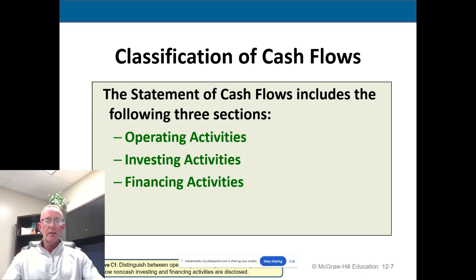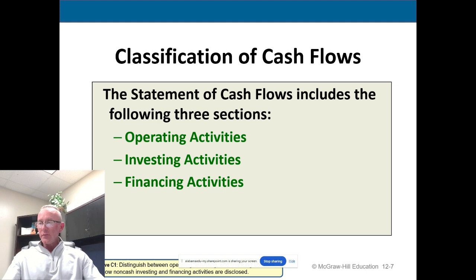Here's our three main types. Now we're getting to the actual main crux of what our statement of cash flows looks like. When we divide this financial statement up, we're looking at three different sections, three different types of financing and cash flow activities. Your operating activities, that's normal things that happen in our operations, stuff that happens from our day to day operations. Stuff that we're going to be cash payments for coming in from our customers, cash payments going out to our vendors, and we're going to analyze where our cash has come in from, where our cash has gone out from our normal operating activities.